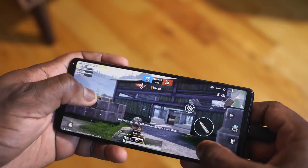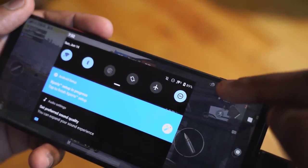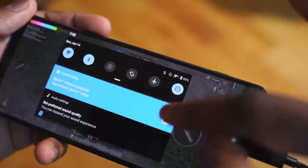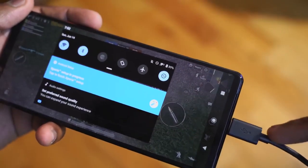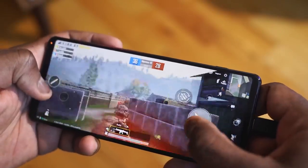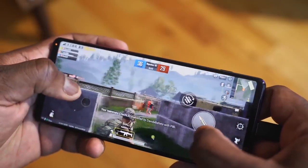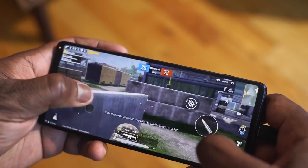So anyone who's gaming for an hour or 2 hours or 3 hours on the mobile device and actually wants to start charging and gaming at the same time, this is a unique and great feature. I love it because I just love the fact that it doesn't affect the battery of the device, and I can game for an hour, I still have 89%, boom, I go on my way. And that's actually pretty cool. So I like that feature. I like it's actually a pretty solid thing in here.